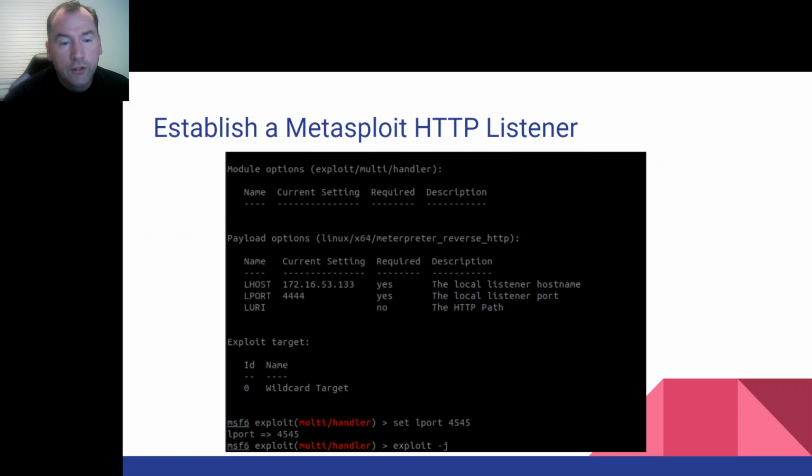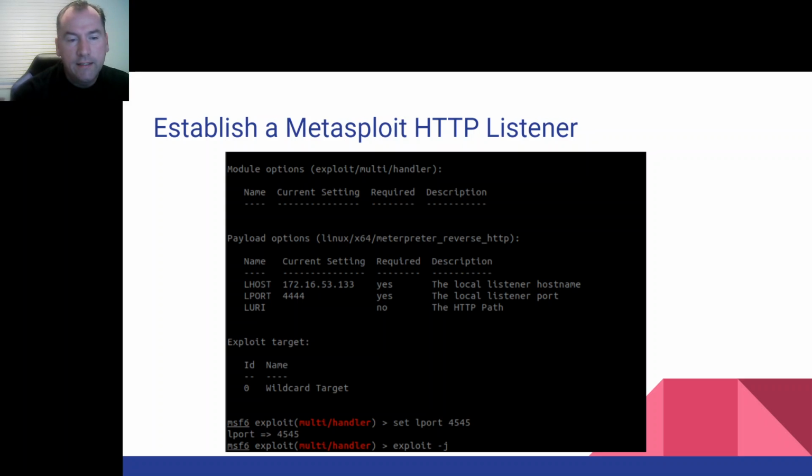And then it shows the local host and local port. The local host is referring to your IP. So on Kali, you may have multiple interfaces, and if you're connected through a VPN, you may have one additional interface. If the VPN's interface is what is closest to the web server, you need to list the LHOST IP as the VPN's interface.